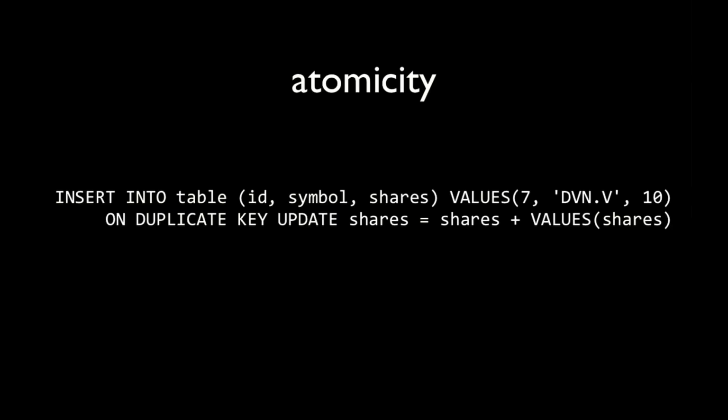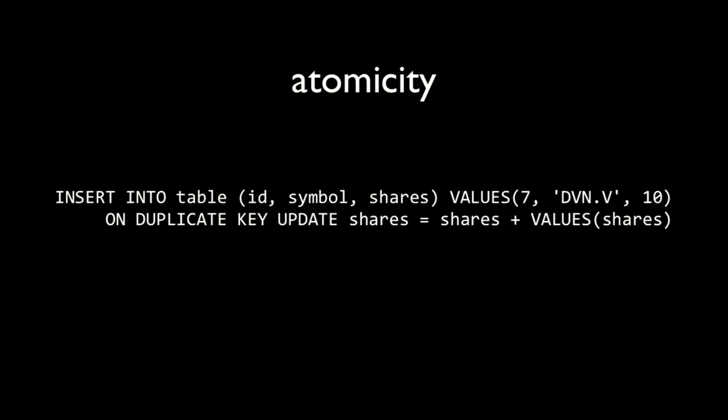And the simplest way in MySQL is a line of SQL that we gave you in the problem set specification that looks exactly like this. Insert into the table, whatever it's called, an ID, a symbol, and a number of shares, the following values. For instance, if you haven't read the spec yet, this is an example involving how you go about buying 10 shares of this penny stock for President Scroob, whose user ID happens to be the number 7. So this says, insert into the table the following ID, symbol, and number of shares of 7, dvn.v, and 10. But the second line is the important one.